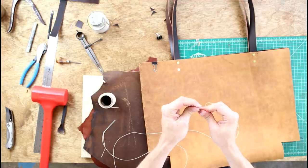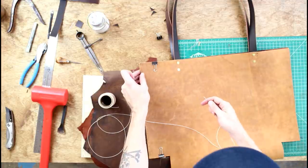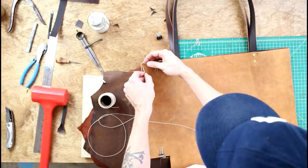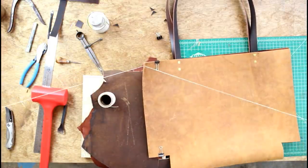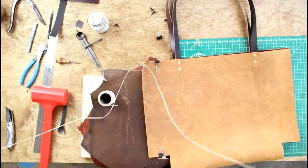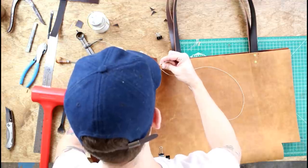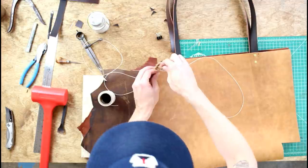So I'm not going to film the whole stitching process on this, but I will show the beginning and the end. So what I'm going to do is start one, two, from the third hole down, go in. And back stitch all the way back. Trying to keep my head out of this, sorry.